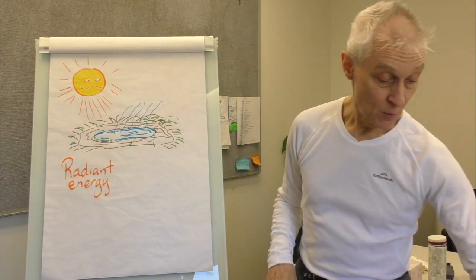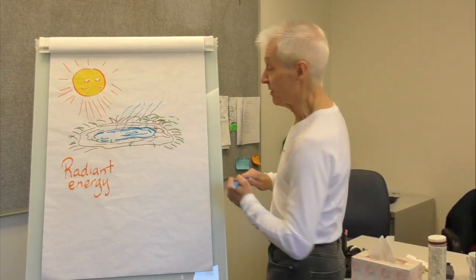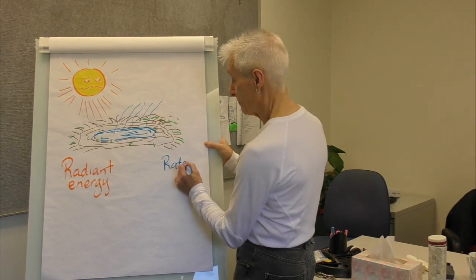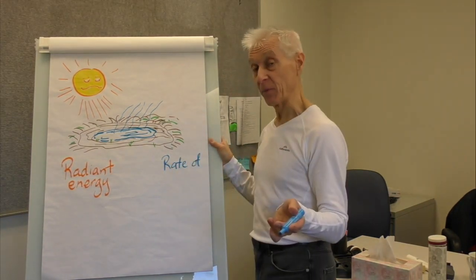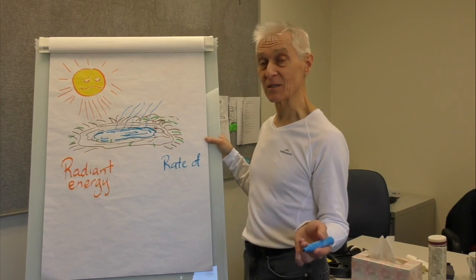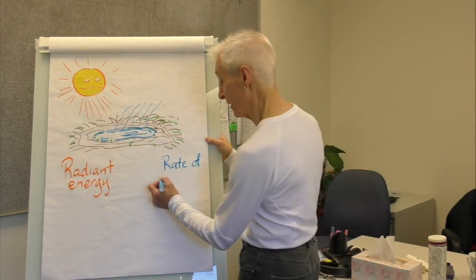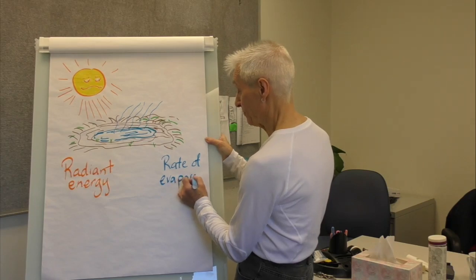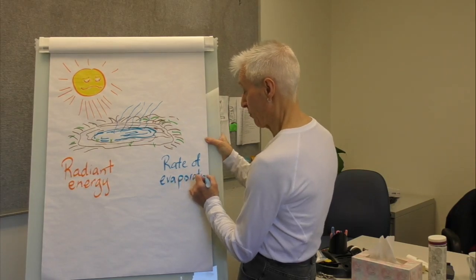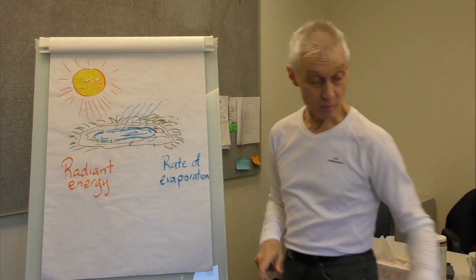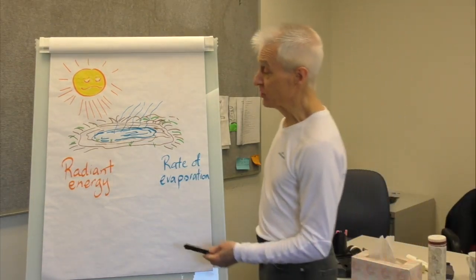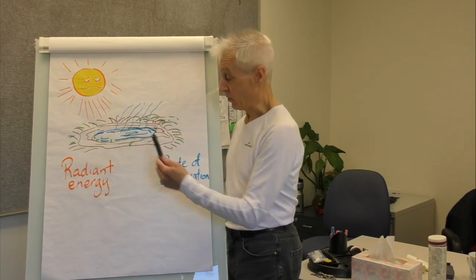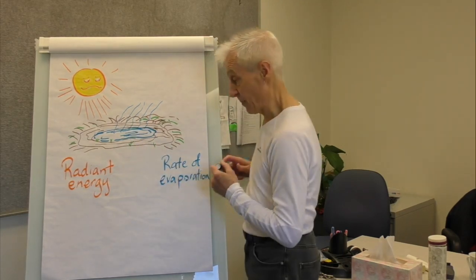Over here, we can have the rate of evaporation. Notice I've said the rate of evaporation rather than just evaporation. We're going to get some evaporation anyway, but in this case, it's a more meaningful term. So what's the relationship between this? Well, the more radiant energy falling on the dam, the greater the rate of evaporation.